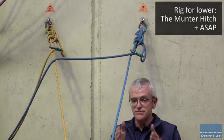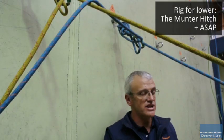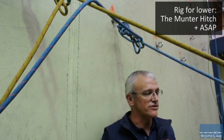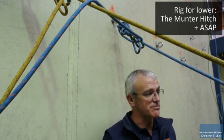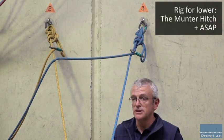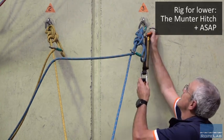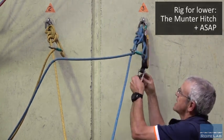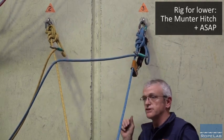So now we're faced with the situation where our workmate is stuck over the edge of the cliff or over the edge of the building and we want to lower him to the ground. Assuming he's got both ropes locked up, if he's got a self-tailing backup device such as an ASAP, then maybe we only need to lower him on his working line. However, if we need to lower on both ropes, at the moment the Italian hitches are not auto-locking devices. However, I could donate my ASAP to that system as one of my first moves.